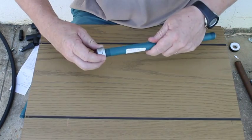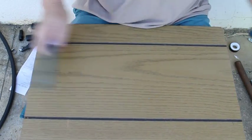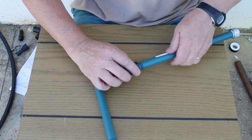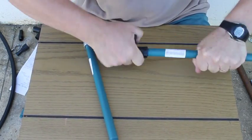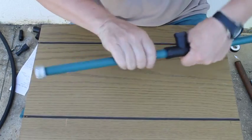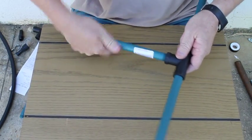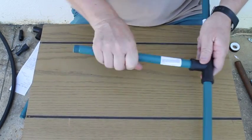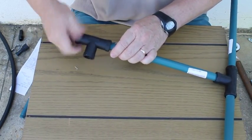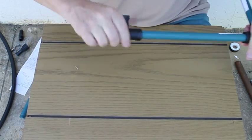Repeat the same with a second short length of standoff, and then the first T goes inside one side of the T. Same on the other side. So you've got the two end stops there and assemble that. Another short one in the middle of the T. Then your second T goes on the end here, but this time this way around, so you thread that in.